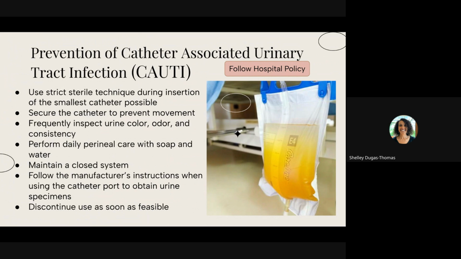Use sterile equipment and proper technique. Keep the catheter's drainage system closed and sterile. Remove catheters as soon as patients no longer need them. Wash hands before and after touching the catheter and before and after manipulating the catheter site. Use a catheter securement device to prevent movement and urethral traction. Use the smallest catheter possible to allow for proper drainage.